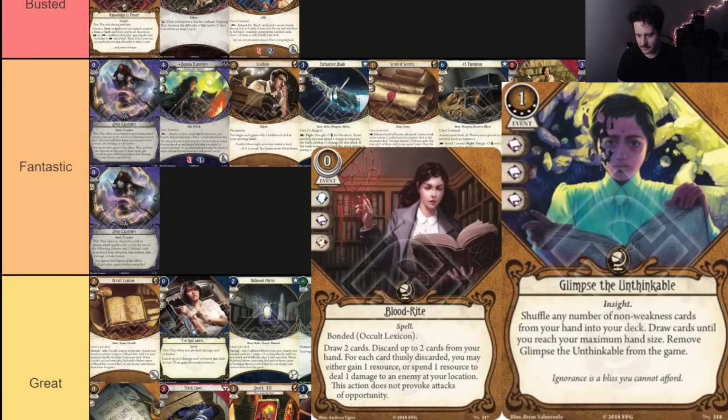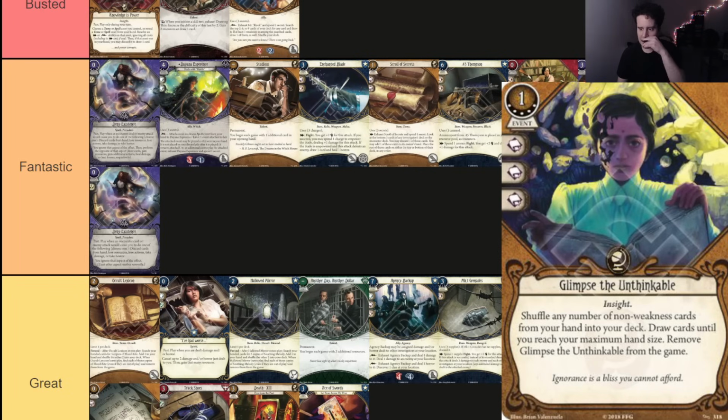Oh, get out of here. Bloodright. Glimpse the Unthinkable, level 5. 5 experience, 1 cost, Seeker event. It's an insight. Shuffle any number of non-weakness cards from your hand into your deck. Draw cards until you reach your maximum hand size, then remove Glimpse the Unthinkable from the game.